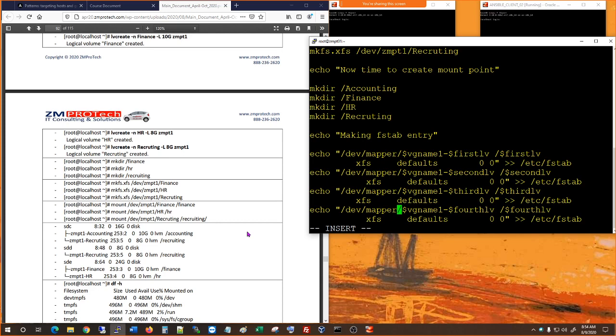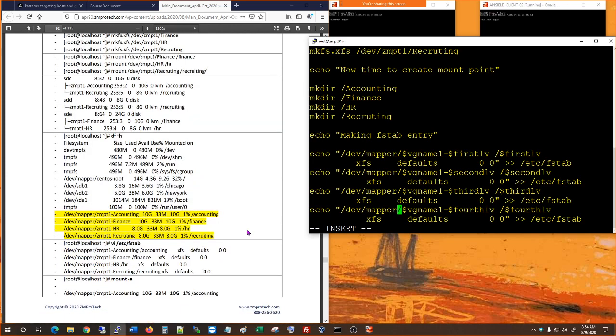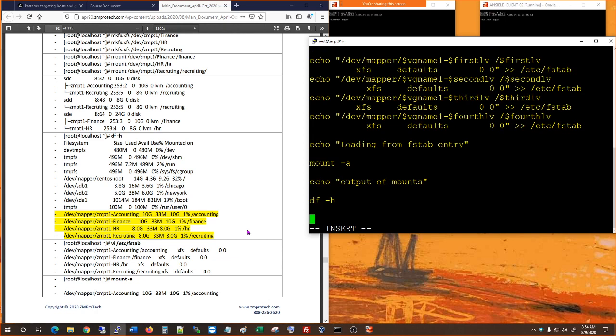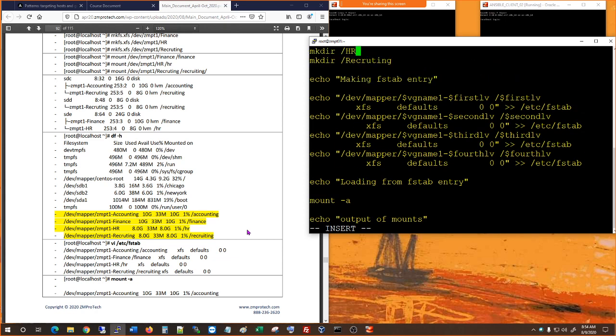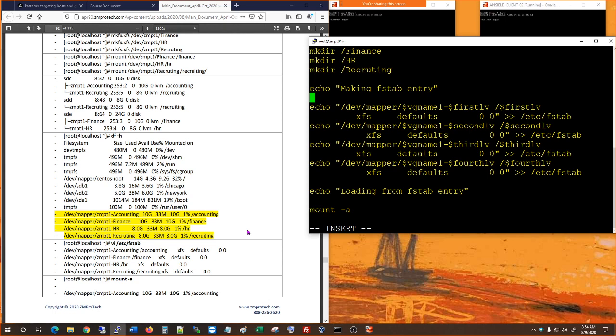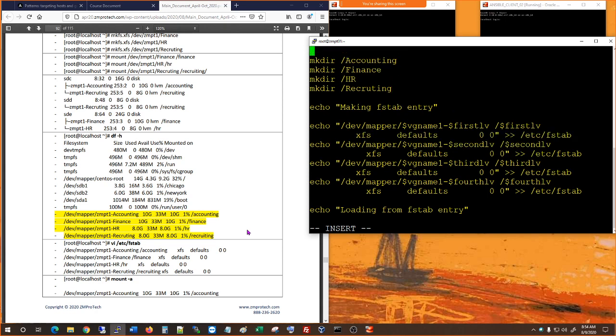Okay, here what you're going to have to do is fstab. All right, so we're doing it the better way. All this is ZMPT1, right? ZMPT1.